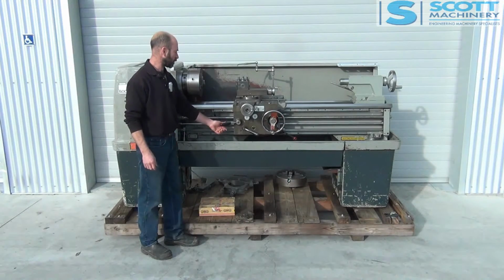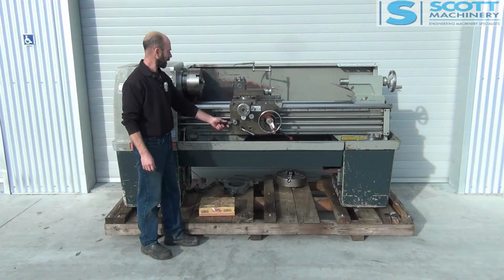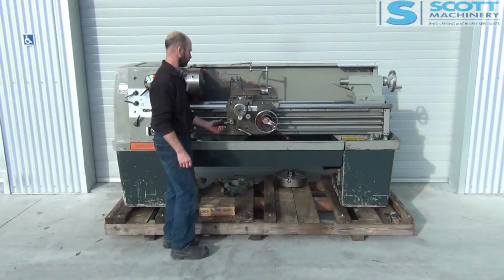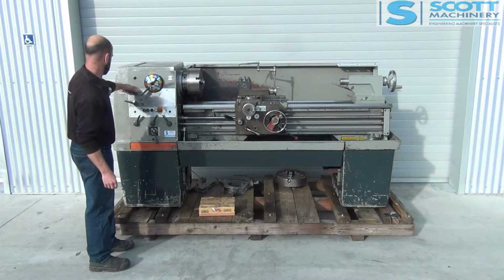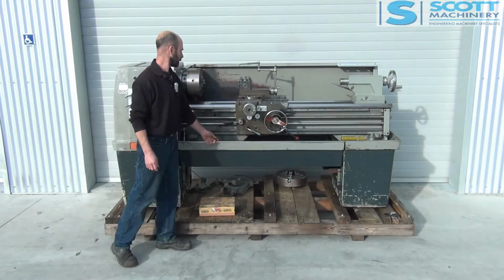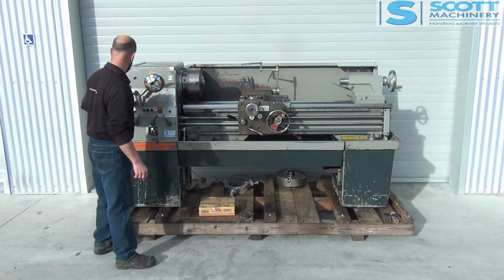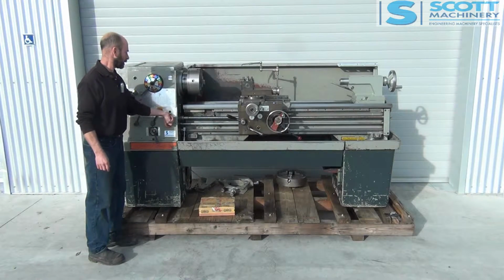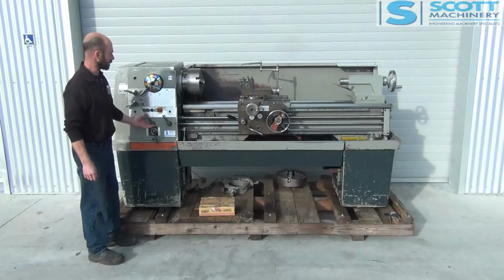There's the lead screw engaging, and that's going in and out nicely. I've got that on high ratio there, so I'll put that to low. You can change the other direction, put it back up to high. There it is going the other way. So there's your directions and your low and high ratio, and your other feed speeds. It's going through them nice.